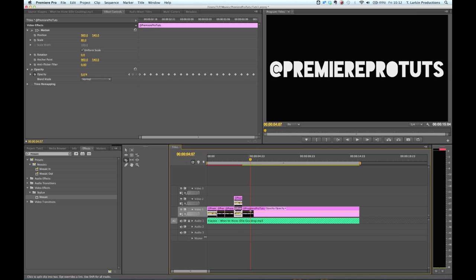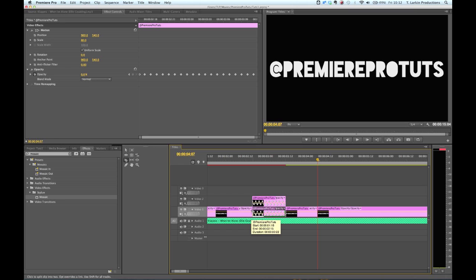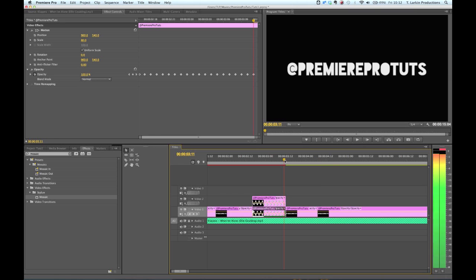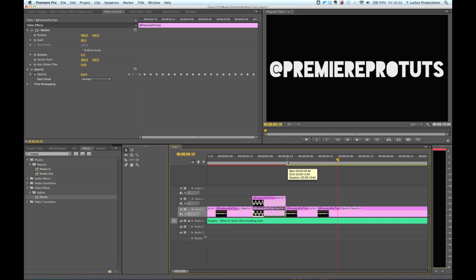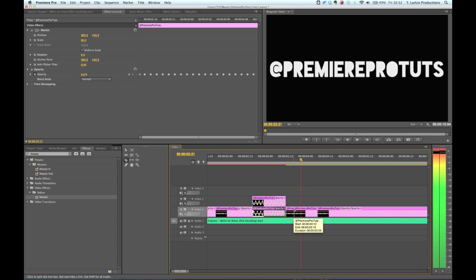Okay, and I'm going to go to this next part, and I'm going to chop it out. And let's see what else we can do here. So this is 1, 2, 3. We have 3 different notes going on here. So what I'm going to do is just really easily chop this up in all 3 of those notes.